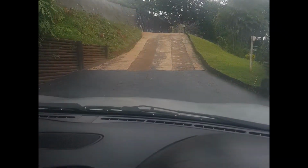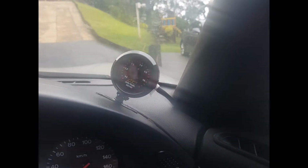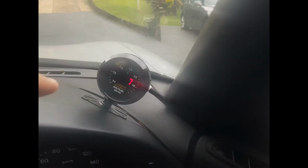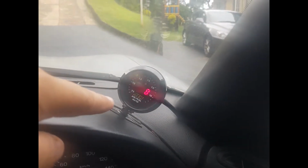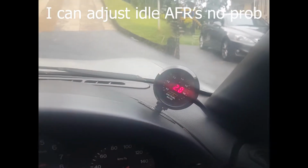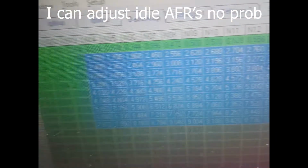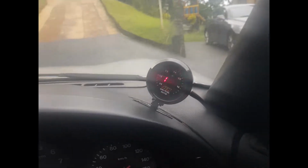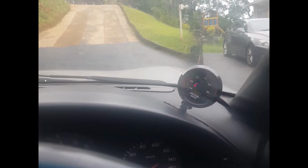I've got a bit of a steep driveway going on here, and if I adjust the fueling over here, like you've seen, it does actually do the trick. So I can lean it out, I can add more, make it rich over here, no problem. I've been throwing some high numbers up at the top, but it's still leaning out. So look at this. I'm going to try to go up my driveway. The car just keeps bucking out.